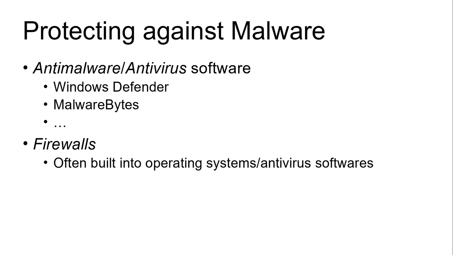Now, luckily, there are ways you can try to help protect yourself against malware. There's anti-malware or antivirus software. Nowadays, the terms get used kind of interchangeably. Windows Defender is built into Windows 10, and that will help try to detect bad programs on your computer and stop them from working. There's also programs like Malwarebytes. There's Kaspersky. There's McAfee, which, don't use McAfee. I think it was either McAfee or Norton that were the antivirus, quote unquote, because they're just impossible to get rid of and really annoying. One of those two. Don't use either of them, if you ask me.